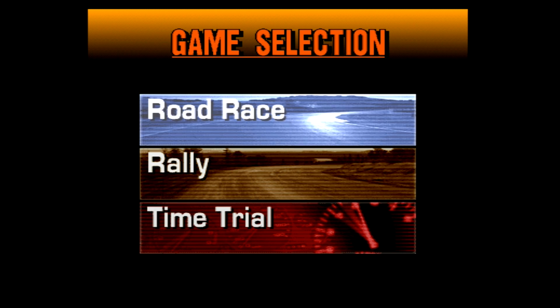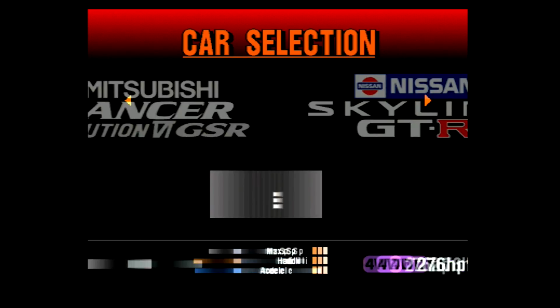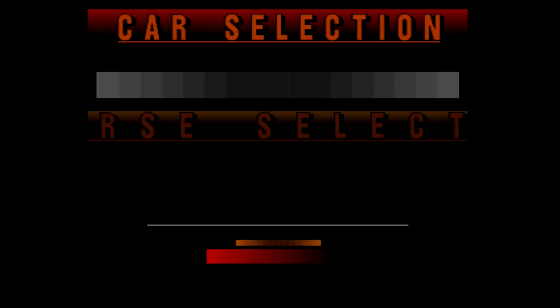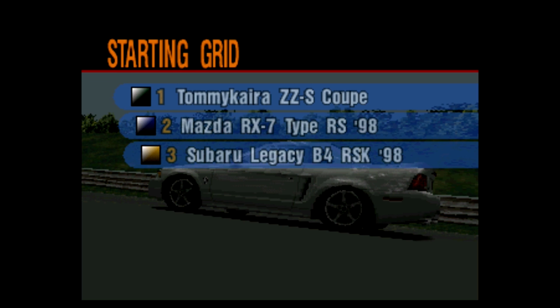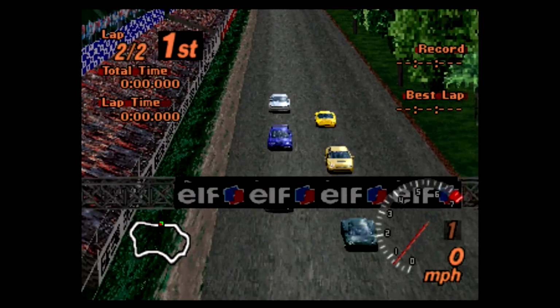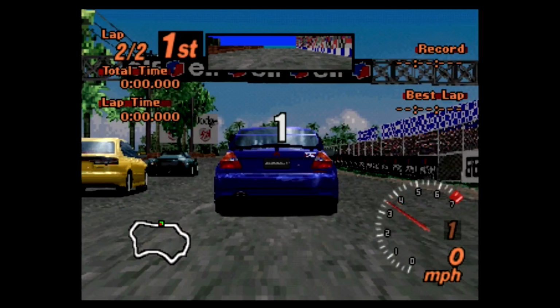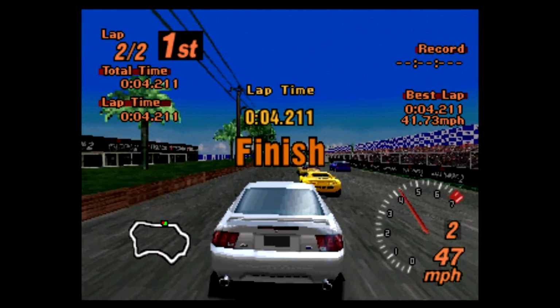We're going to go ahead and start the game, and we're just going to do just a quick lap. So we're just going to do single player. We're going to do a road race, just an easy class A, and let's just pick, I don't know, for the sake of this video, let's do a Mustang. And automatic transmission racing, it won't matter. I'm going to have the fastest lap time that anyone's ever had in this, so we're just going to go ahead and let that load up, and then we're going to show you guys really quickly how to get a quick win with a Gameshark code. And there it is. So we have just won.